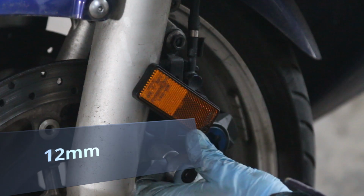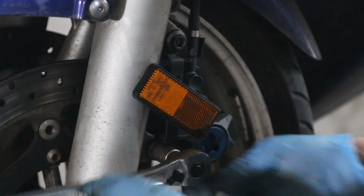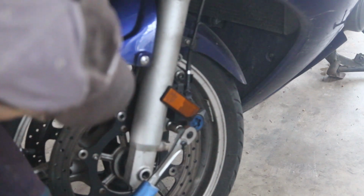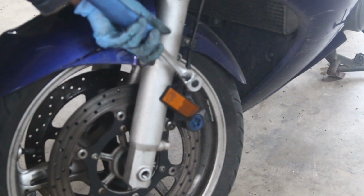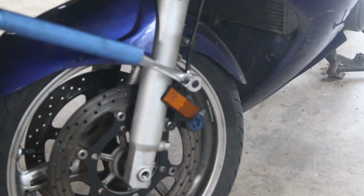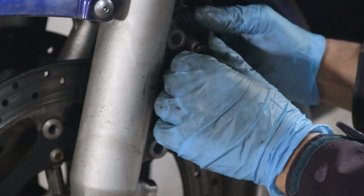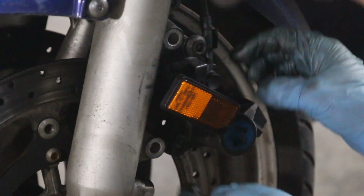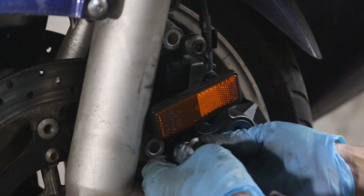I think that's such a terrible design flaw. Here's a 12 millimeter socket, removing these bolts. One of the things I like to use is a bar for leverage. The bar here, and then I'll just break it softly, and there we go. And then I'll do that for the other one. It'll be so much better just keeping everything together. You don't have to tighten it, just this way you don't lose any bolts.